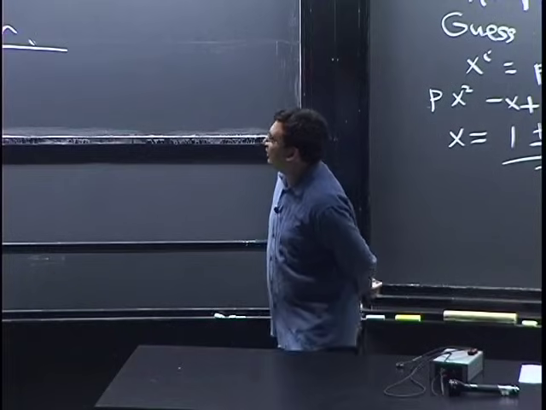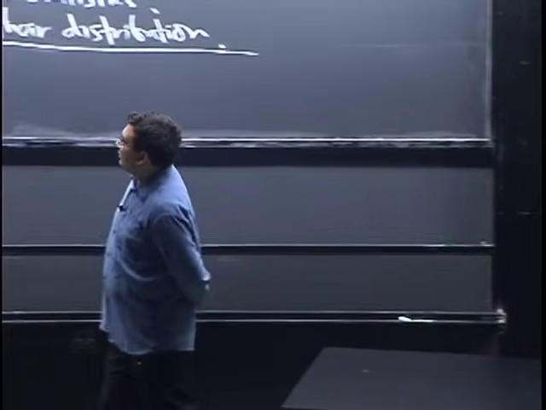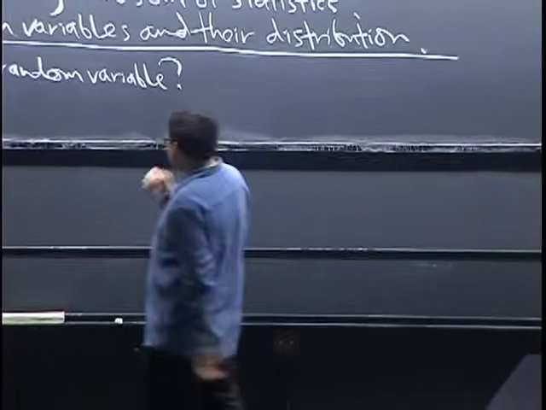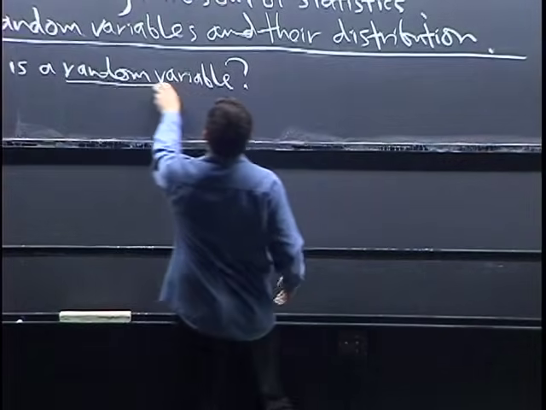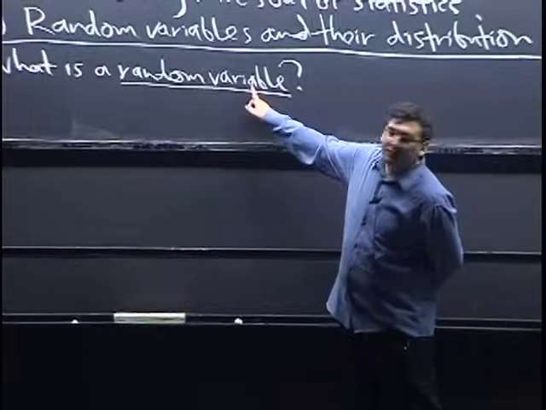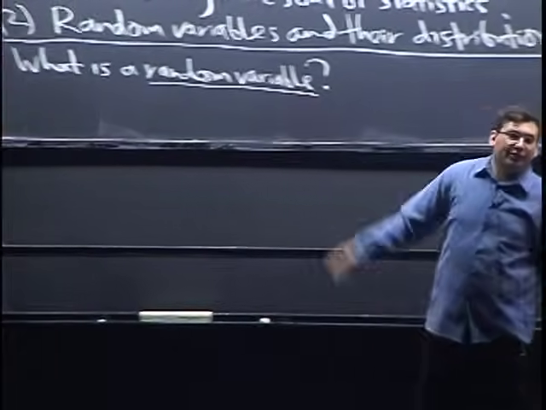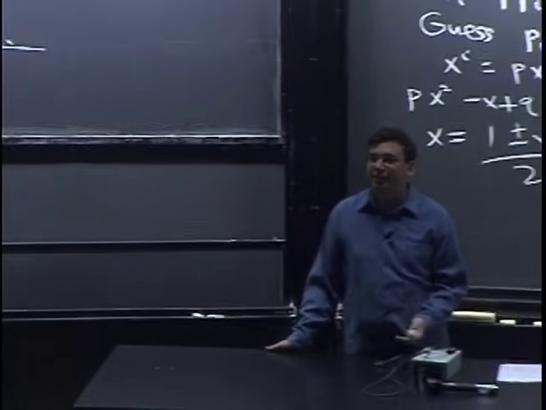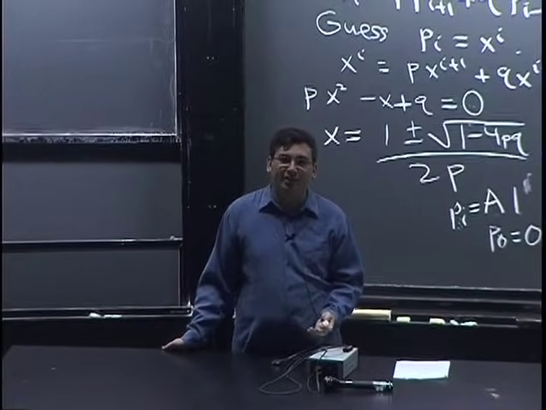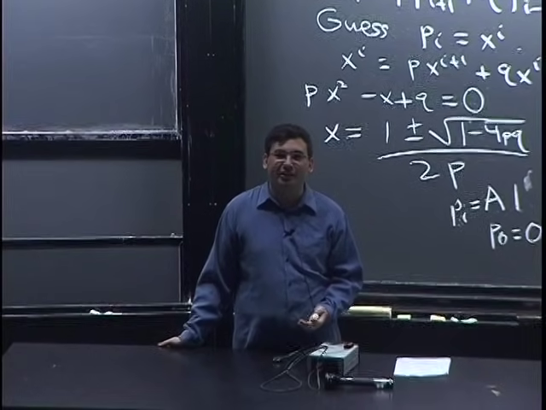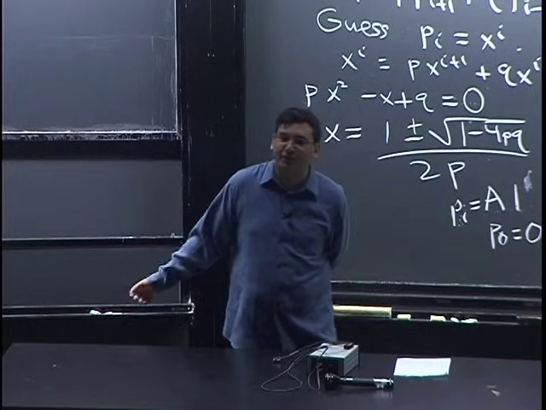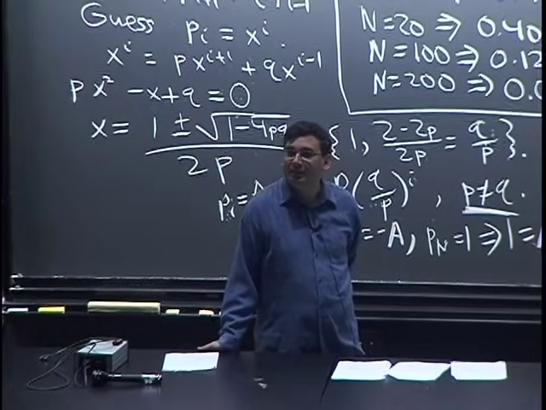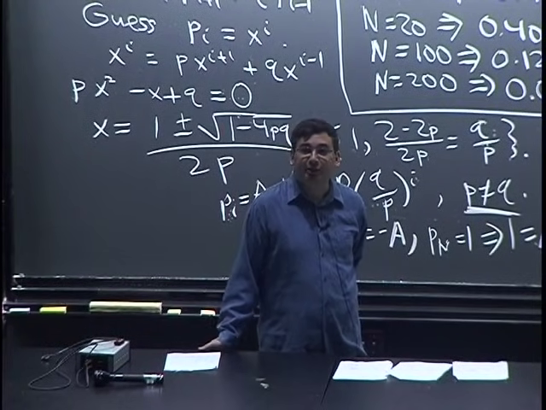Okay, so we need to think carefully about this question, and we're going to start on it today, but we're going to continue. Actually, before we even get to what is a random variable, I should ask, what is a variable? Now, we've all been doing algebra and calculus and stuff for years, and we use variables all the time. We don't usually talk about what it means, right? Can anyone here define the word variable? Either intuitively or formally.